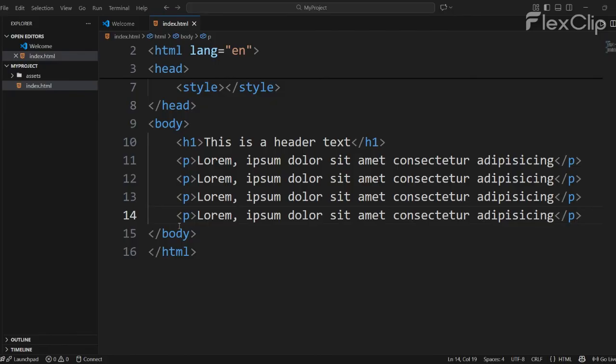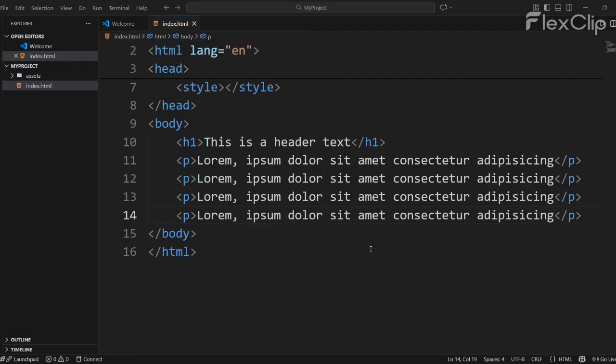Okay, in that case, we are going to start by creating a project directory called my project. We simply go to our computer desktop and create a new folder called My Project. After creating the folder, right click on the created folder and select Open with VS Code. This will automatically load Visual Studio Code and the created directory.